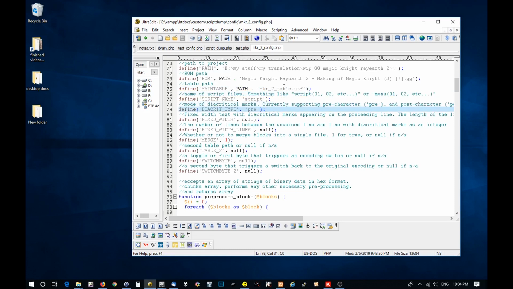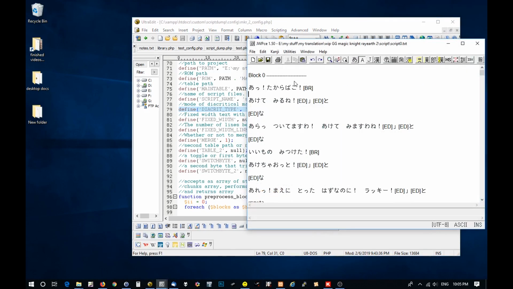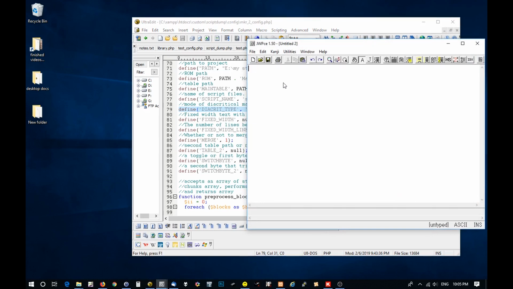I think I mentioned this before, but most games have a text routine that prints characters to the screen one at a time, and this is for dialogue style text. It will either put your diacritics, which are these characters that add a different voicing to your character. So in Japanese, you've got ka, and the voiced character is ga. You can see it's got this little mark up there. That's a diacritic.